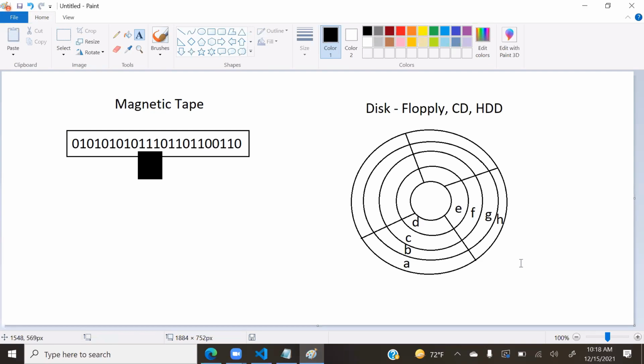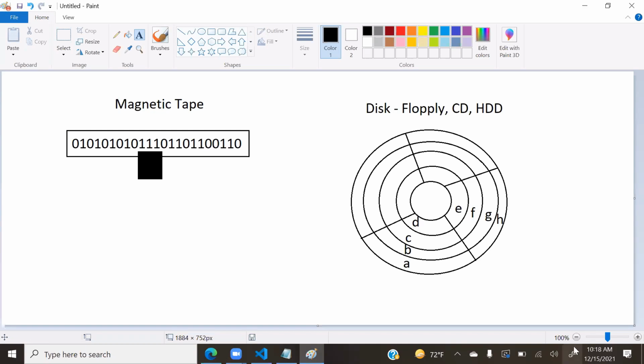Gramophone record, right? In a gramophone, there will be a head. You put the head, it will rotate in a spiral way, come to the beginning and stop. Again, if you want to listen, you lift the head and put it where you want. Again, it will rotate. It's spiral. But CDs, floppies, hard disks are not spiral. They store data in this way. I will show you that.